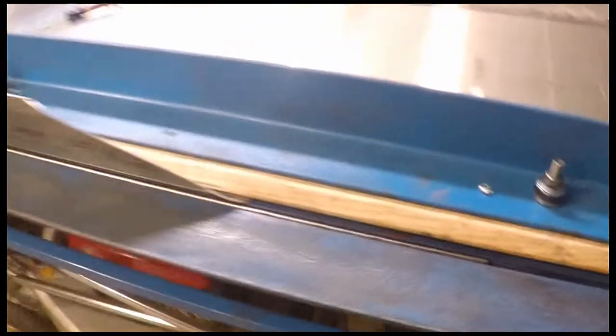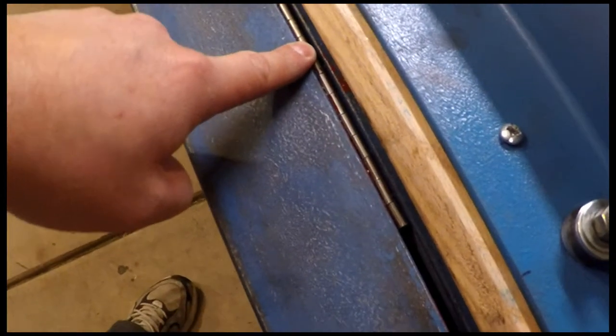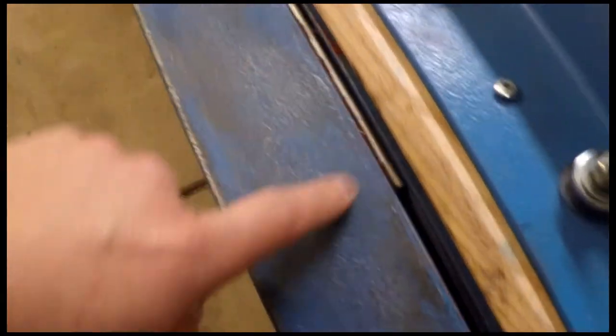I riveted this together with, I think, A5 rivets, and this piano hinge isn't stainless steel or anything fancy, it's just a cheap 6-foot piano hinge from, I think, Home Depot or Lowe's. But this brake just can't manage with this.